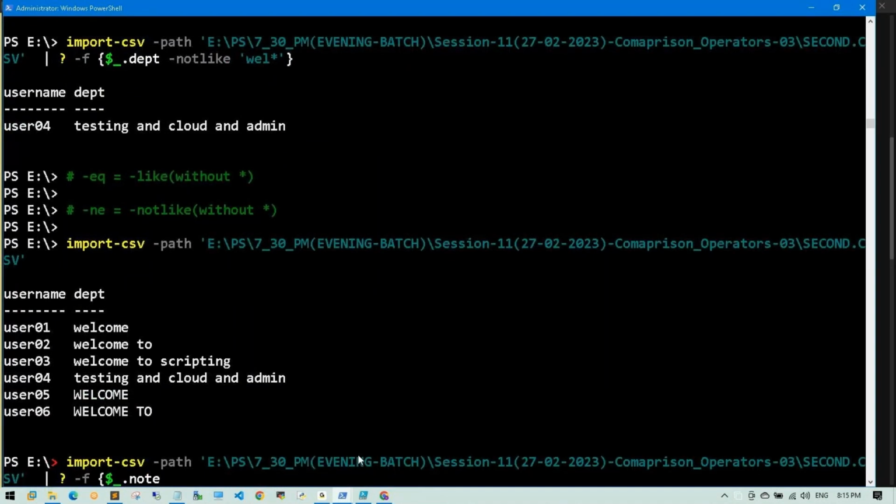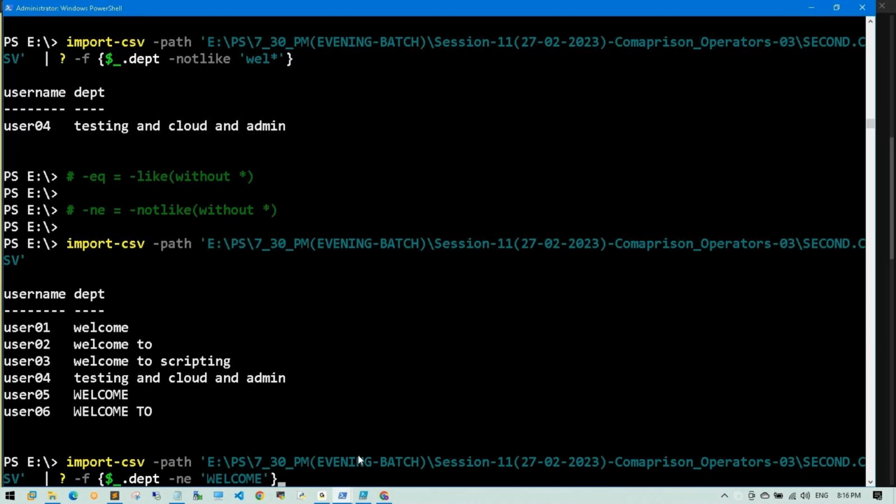Generally, if I give department not equal to welcome, out of 6, how many objects will it ignore? Exact match, not case sensitive.